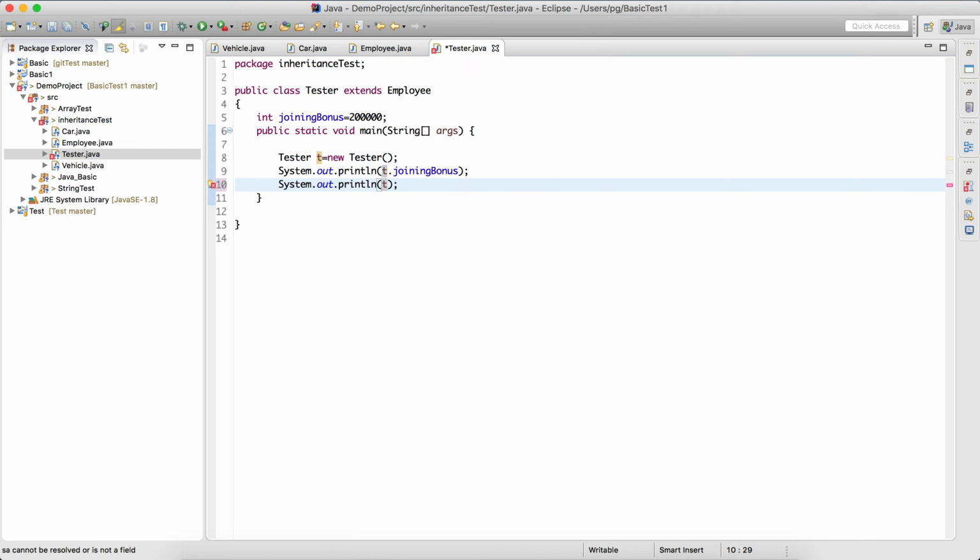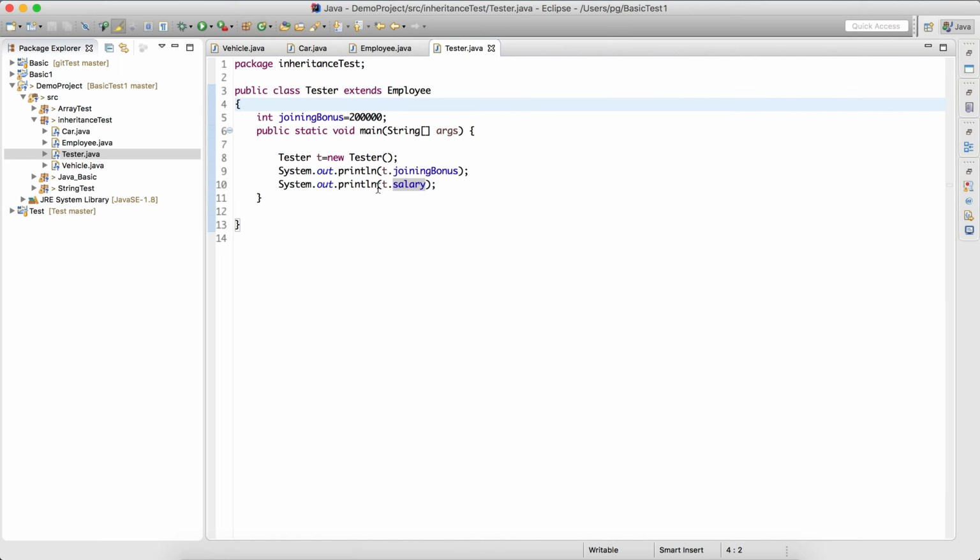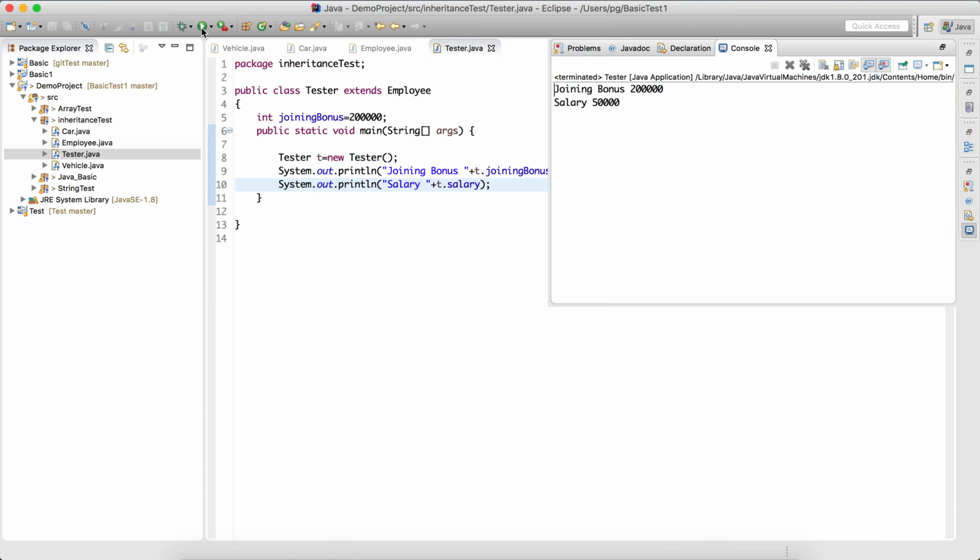For better readability, I'll write joining bonus and salary labels and print it. I'll get joining bonus equal to 2 lakh and salary equal to 50,000.